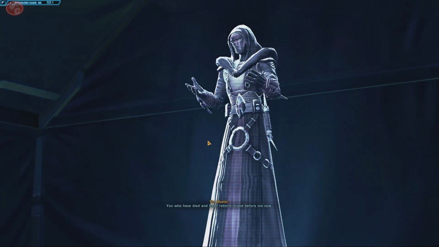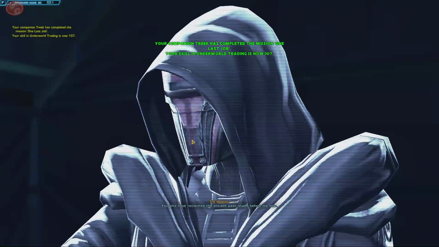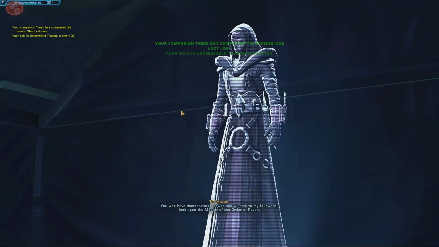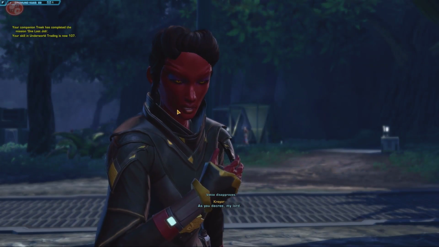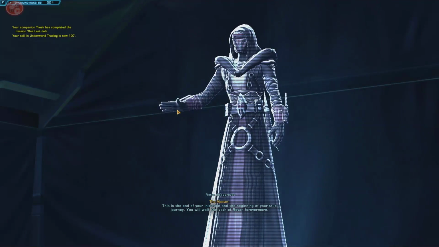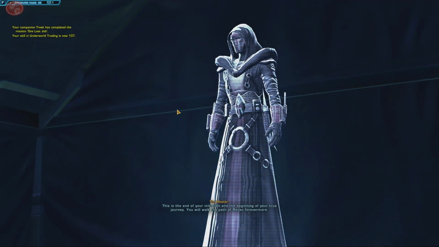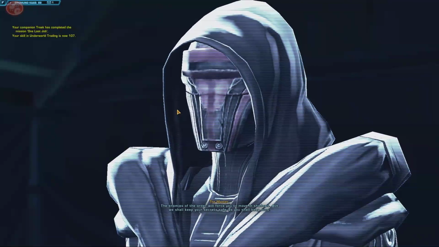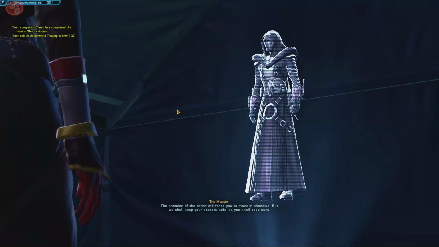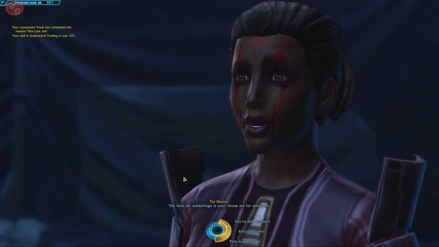You who have died and been reborn, stand before me now. You who have reclaimed the ancient past, stand before me now. You who have demonstrated power and wisdom to my followers, look upon the Master of the Order of Revan. As you decree, my lord. This is the end of your initiation and the beginning of your true journey. You will walk the path of Revan forevermore. The enemies of the Order will force you to move in shadows. But we shall keep your secrets safe, as you shall keep ours. The time for subterfuge is over. Know me for who I am.